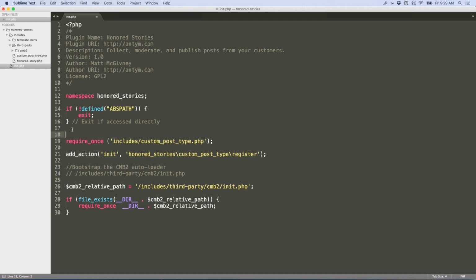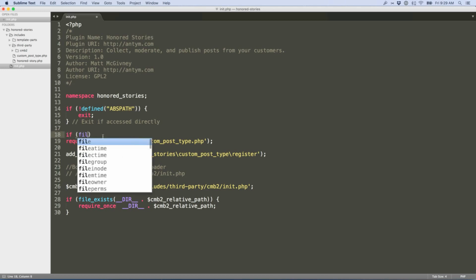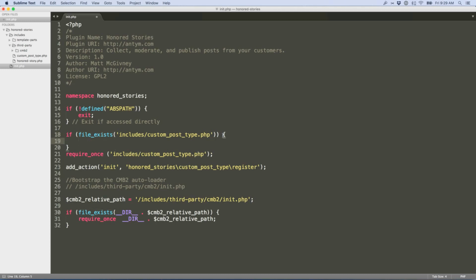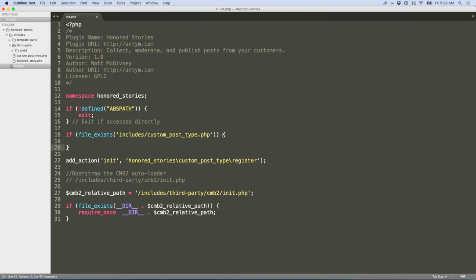So actually up here, where I'm requiring one of my own files, maybe it would be wise if I did the same thing and just checked like, hey, does this file exist? And if this evaluates to true, which file exists, return true if this file is found, false otherwise. So if it's true, then I will require that file.